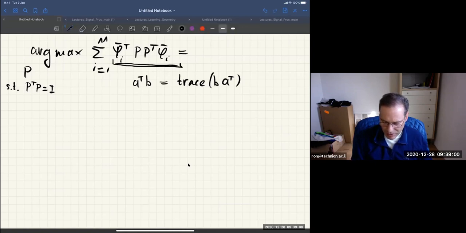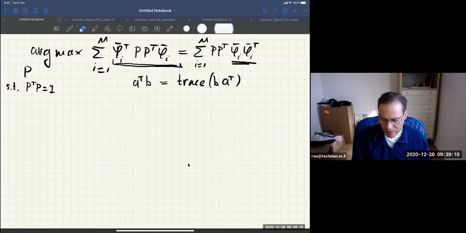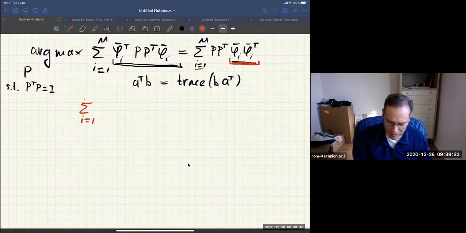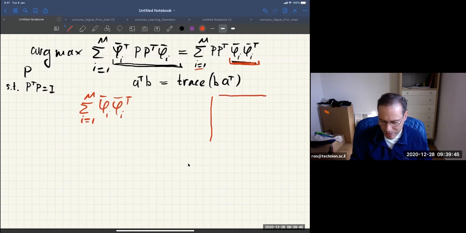So it would be equivalent to P transpose times psi i psi i transpose, okay? And remember, this is the outer product. And we also have the sum of i equals one to M here. Now, the only thing that has to do with the sum over i is this part. So let's zoom in into this part. This part would be nothing but the sum i equals one to capital M of psi i times psi i transpose, which is to say I am taking psi i and I'm taking the outer product with psi i transpose.